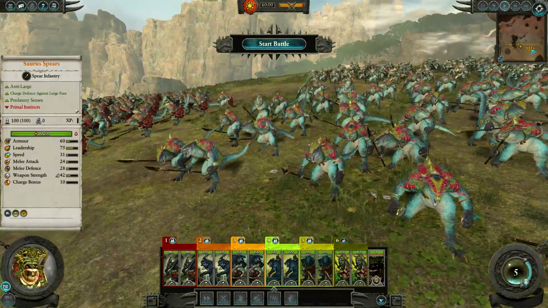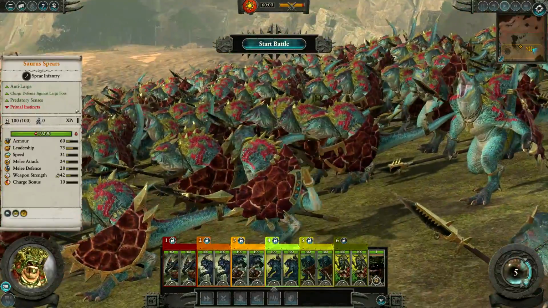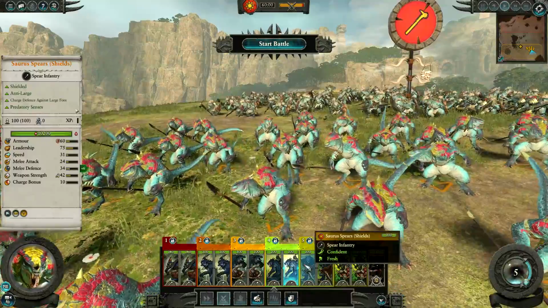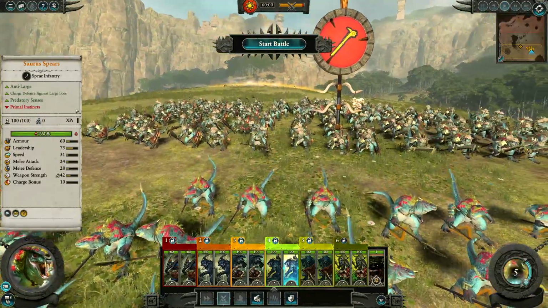And just like with the mace infantry, if you want to upgrade your speared Saurus a little bit, then you can give them shields. And the bonuses that you get are exactly the same. 6 more melee defense and you're going to be better at taking artillery and archer fire.